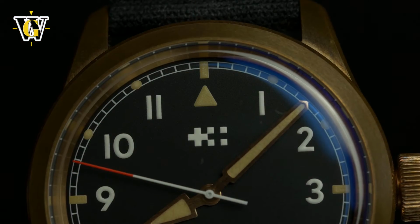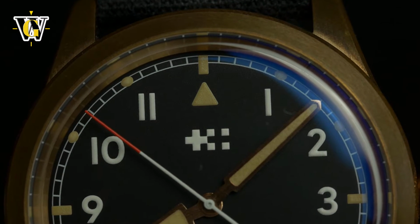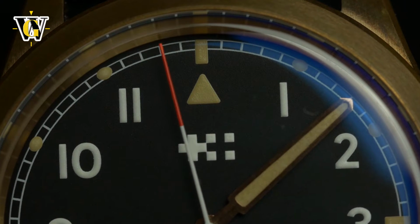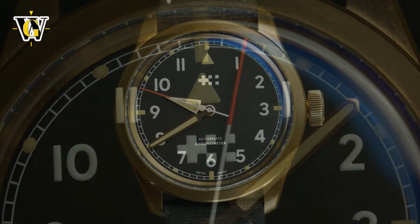The dial is very minimalistic and incredibly legible, as you would expect from a military watch, with Arabic numerals and a railroad track on the outer edge done in white, and lume plots done in sand color. Both the numerals and markers are lumed, and despite the markers being sand colored, they all glow the same.